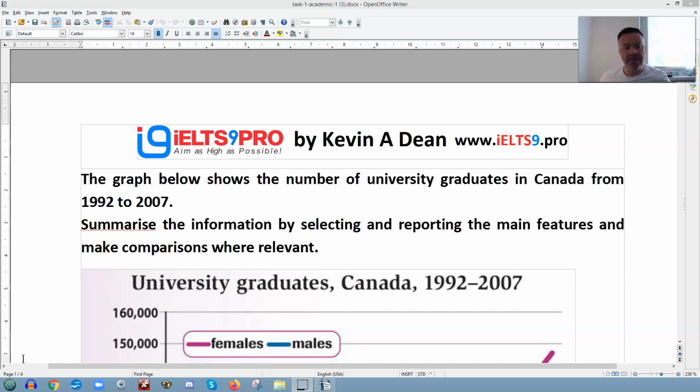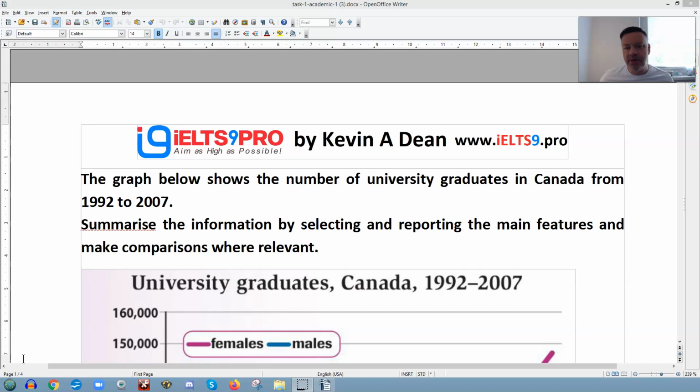We're going to continue that, but now we're shifting the focus, and it's about time, onto Academic Task 1. We'll do General Training Task 1, the letter, in future, but for now we're going to focus on the academic tasks. So it's going to be the data ones, the maps, and the process. It could be, as here, a graph, a chart, a table, a pie chart, a combination of graph, chart, table, and then map and process. So we've got quite a few things to be getting on with.